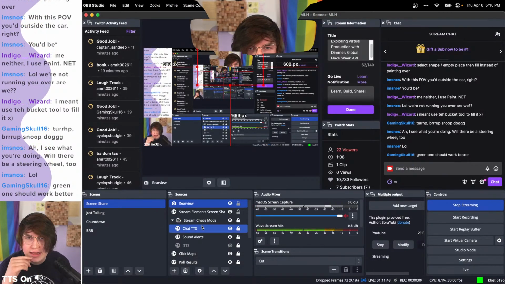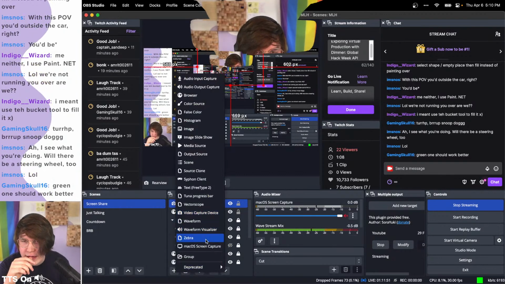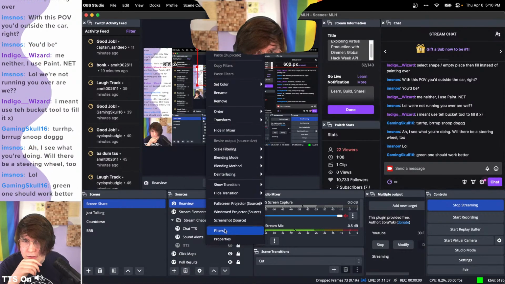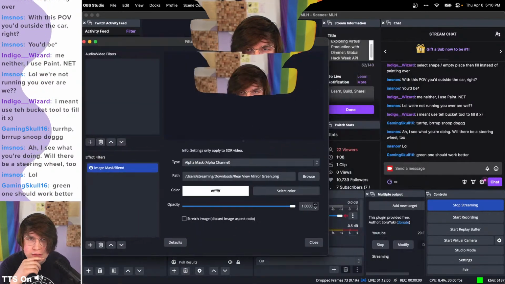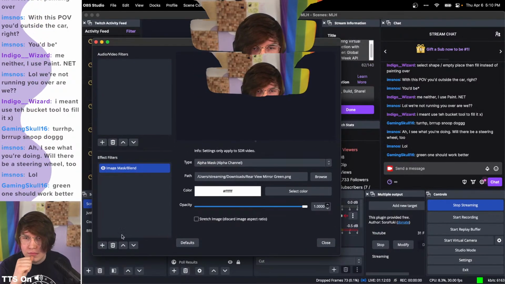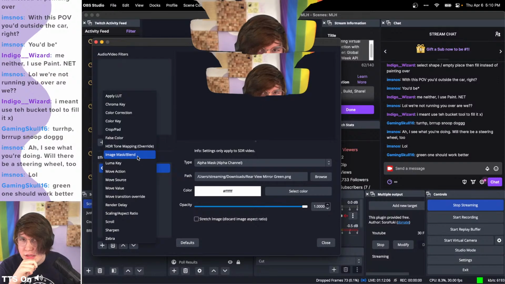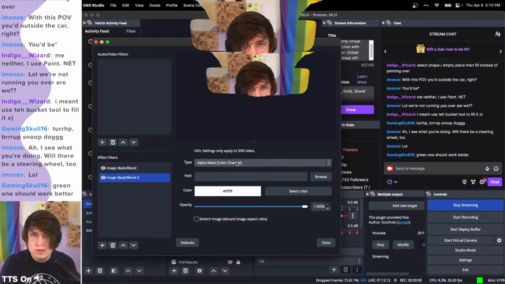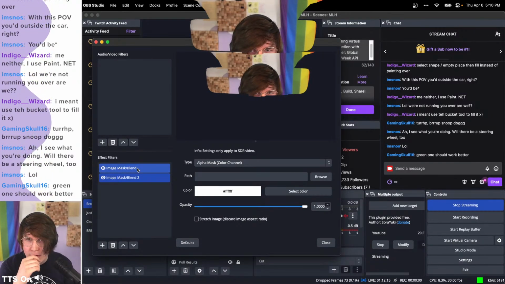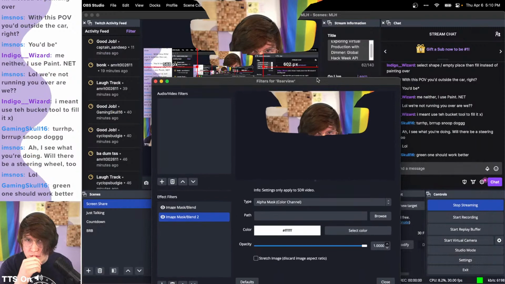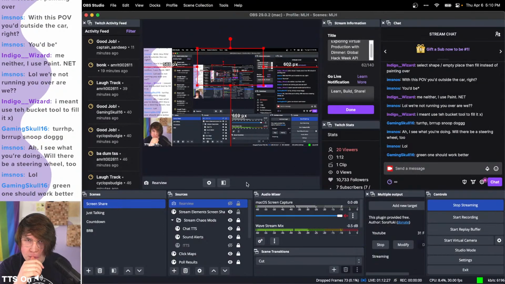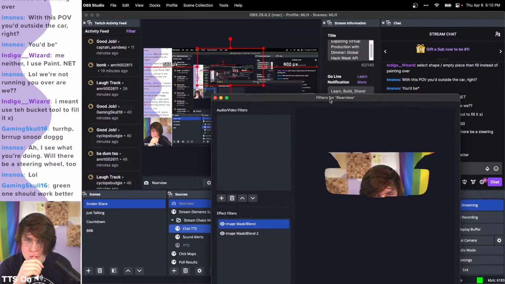So I do that. And then I want to add another one that is an overlay on top. Filters. And we're going to add another image mask blend. There we go, that should help with y'all.